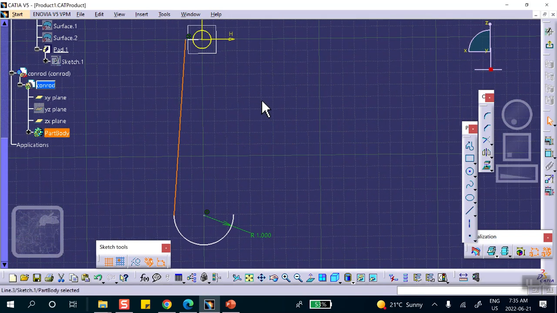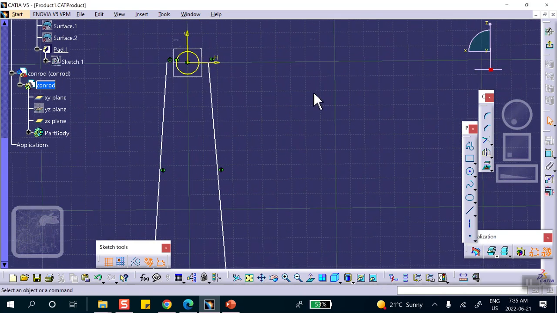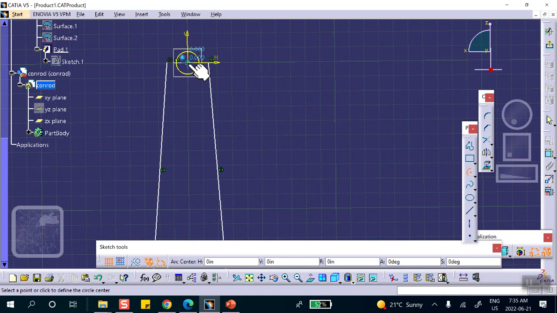And then we can mirror this thing. Mirror it with respect to that. Okay, good. And then close this with a circle. How about doing it with this guy? This is the center.